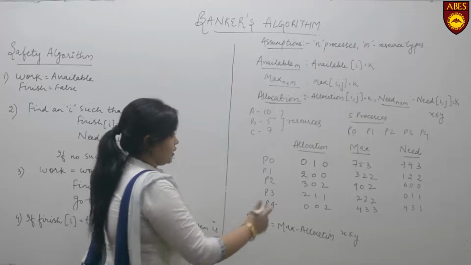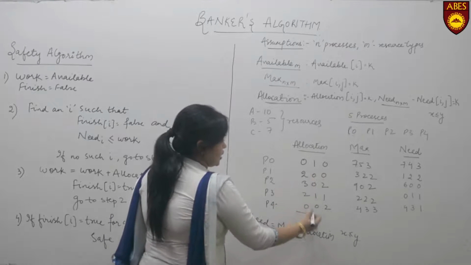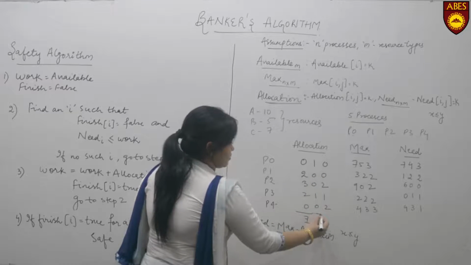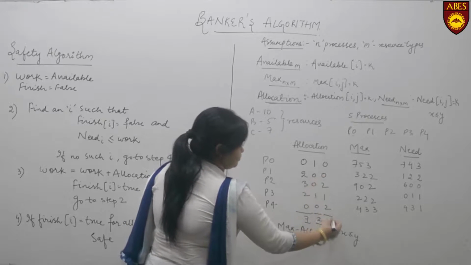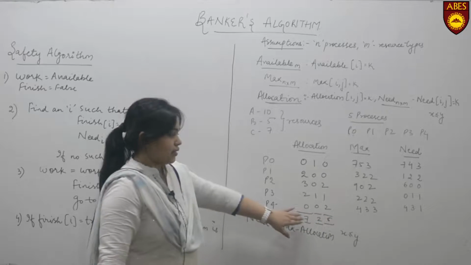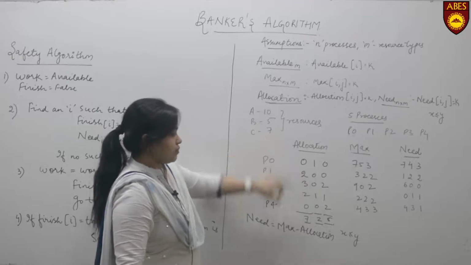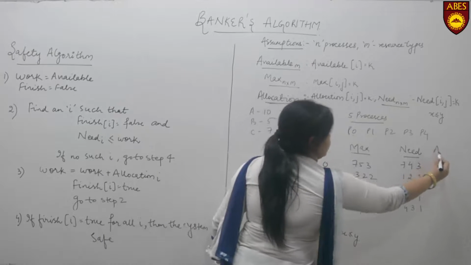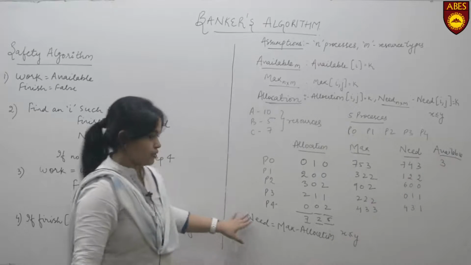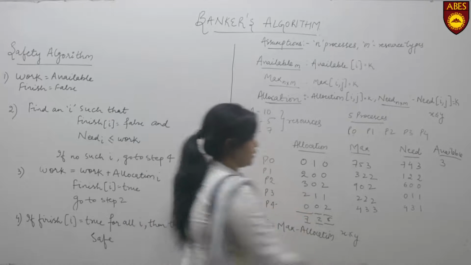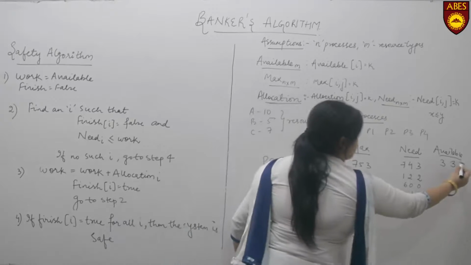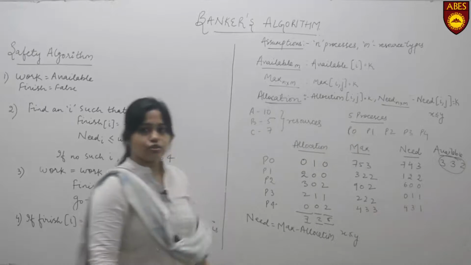Available we can take, then this is we can take the sum of this, the 2 plus 3 plus 5 plus 2, 7. Its sum is 2, and its sum is 2 plus 1, 3, and 3 plus 2, 5. Then we can subtract this 7 and 5 out of this. So 10 minus 7 is 3. Available can be taken as 3. Then 5 minus 2 can be taken as 3, and 7 minus 5 can be taken as 2. So available that we have is 3, 3 and 2.